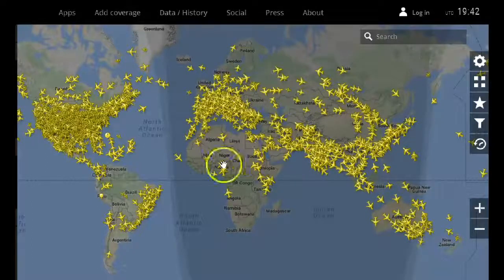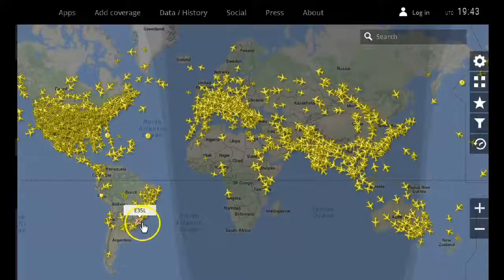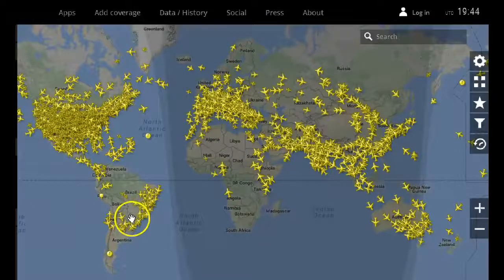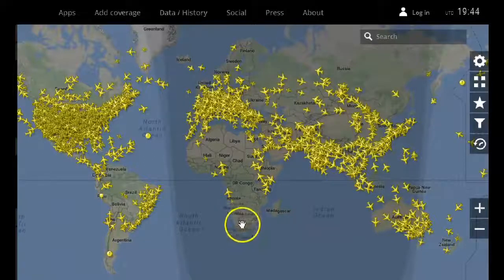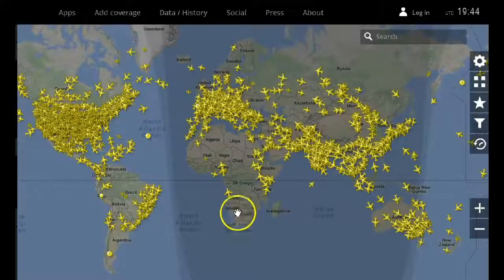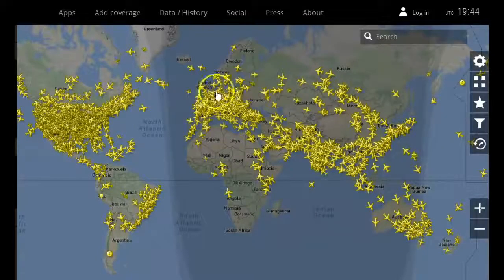Take a look once again. Keep it here just for a little bit. If you track a plane long enough, say, for example, from Brazil or Argentina, and the sidebar states the destination is South Africa, again, you will not see it cross the southern Atlantic. What would happen is it'll just automatically show up in the destination at the arrival time. You'll just see that plane icon show up, but you won't see it cross, just like you'll see this plane right here crossing from the United States to Europe. Okay, why is that?